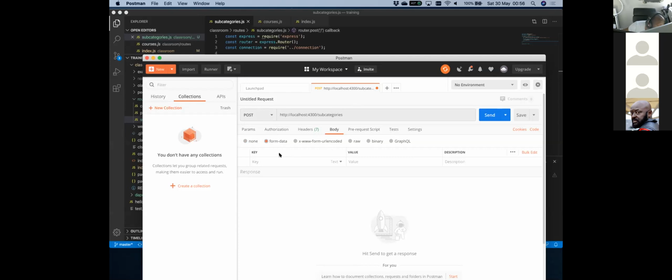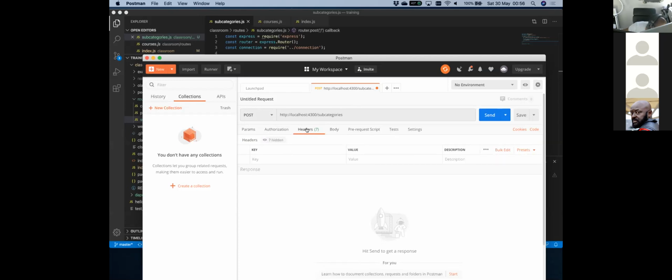Go to headers. Actually, go to headers. In key type content type. Yeah, in the key right there where you are. So it's content type. And then value, type JSON. Select application JSON. All right. Now go to body.